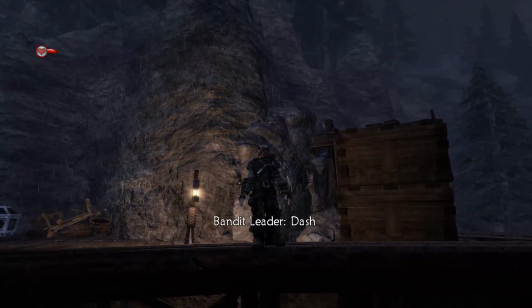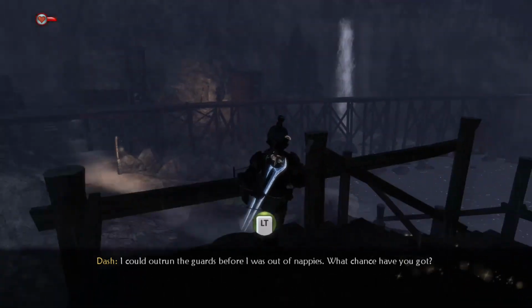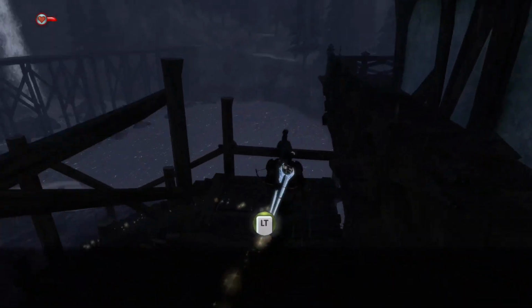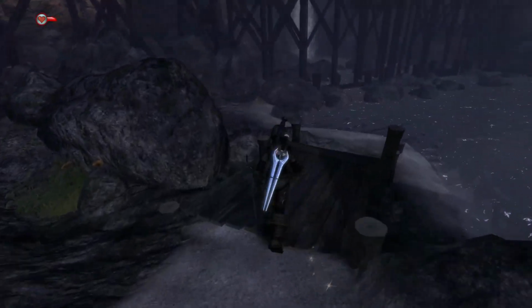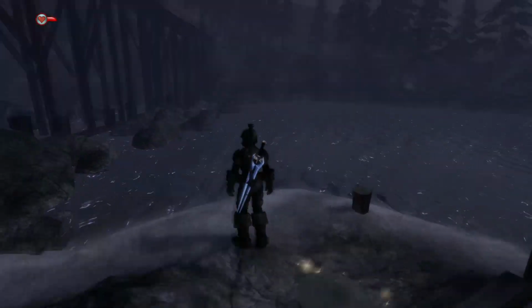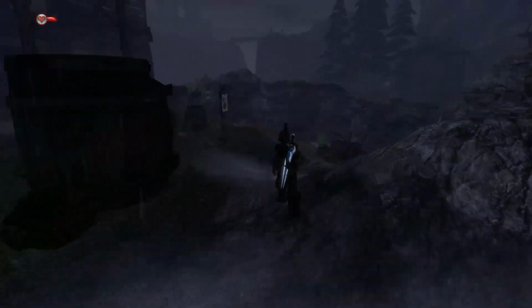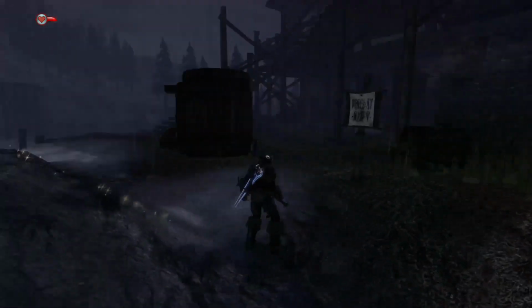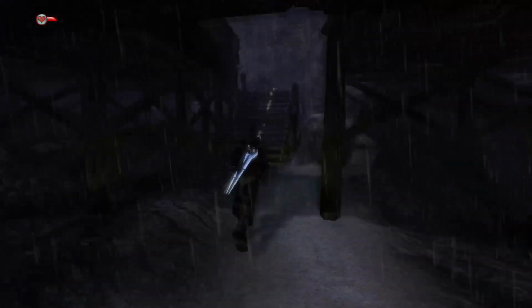Dash, that's it. How could I run the guards before I was out of nappies? What chance have you got? Well, we'll find out now, won't we? Dash. Do you reckon that's a reference to The Incredibles? Since obviously in there Dash is the fastest kid alive. I don't think they ever mentioned any other fast heroes in that universe.